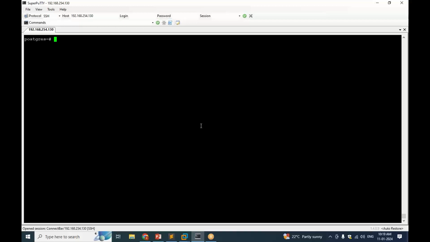Okay guys, now if we want to see, for example, the existing users list in Postgres, apply that: select usename from pg_user. Just apply this one. See guys, we have only one user. This is the command to list existing users.